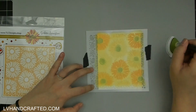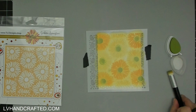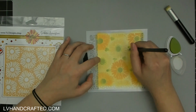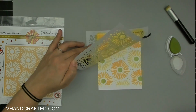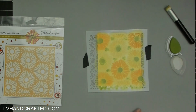And similarly with the green centers, I've tried to lightly stencil in the center of the daisies, but then I inked up my stencil brush really well and just did a little bit of a dab, and that adds some texture and dimension because these stencil brushes, or this one that I'm using here, have bristles. It's not a sponge brush, it's actually a bristle brush. So all of those individual bristles add a little bit of that texture, which is really great.